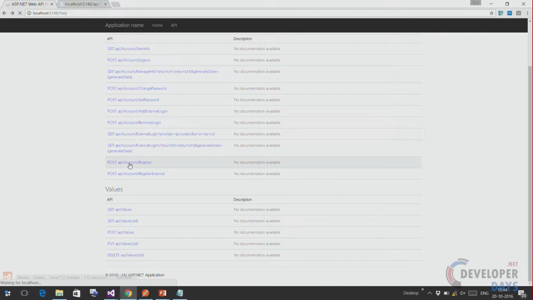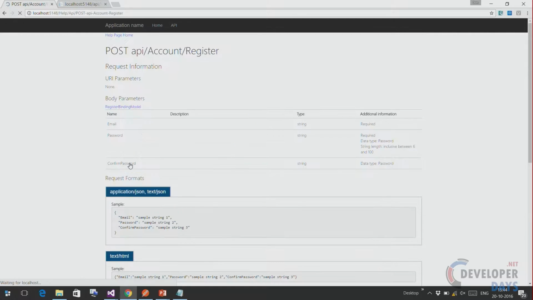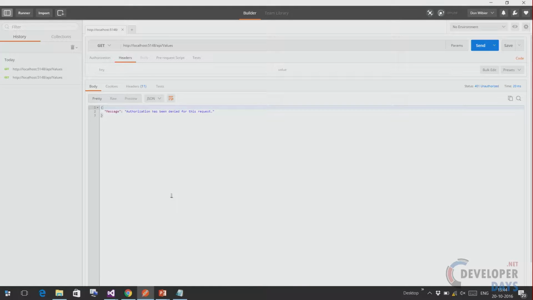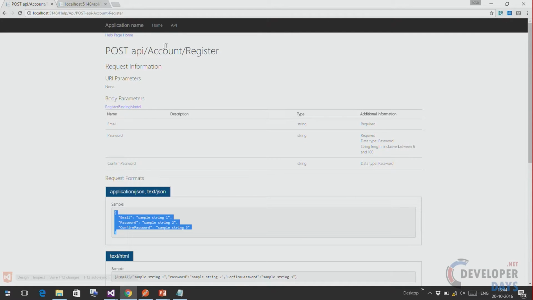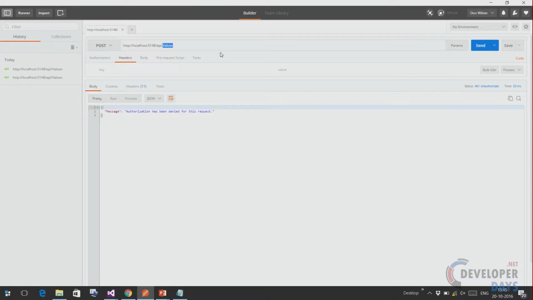And we can also see that we can actually use the Postman tool to create that user by using the web API. So what you see here is a little sample code, and I can copy that over, and I can now put that in here. I'll change the method to post. I'll change the API to the URL that we were going to use. It's going to be this one, register. So let me put it in here.